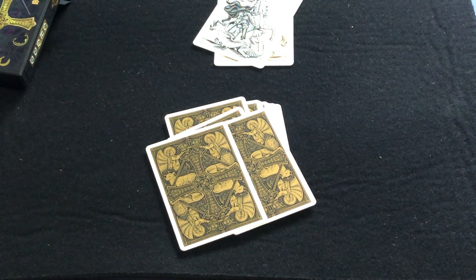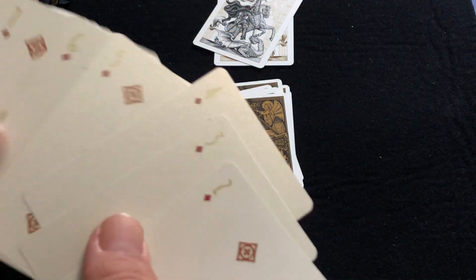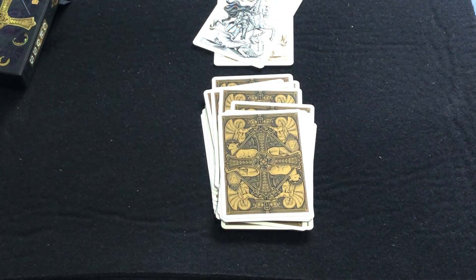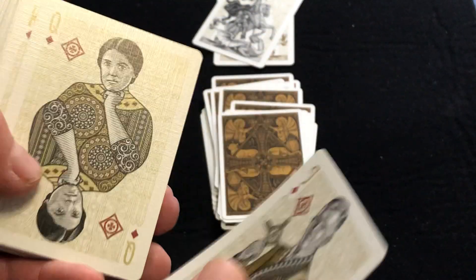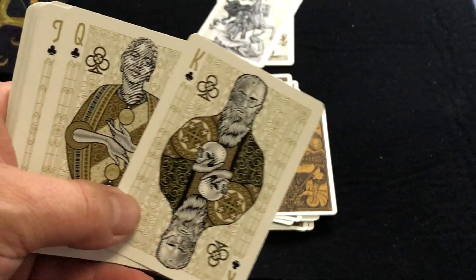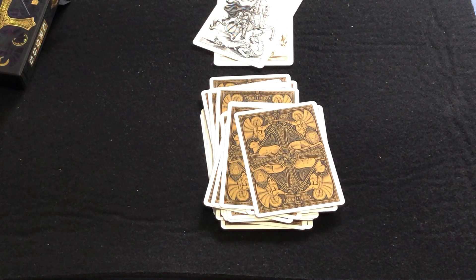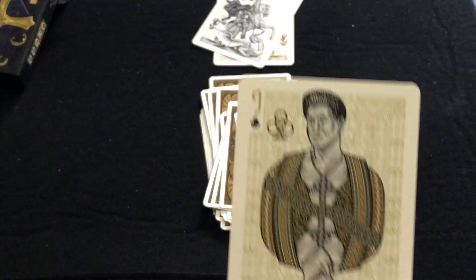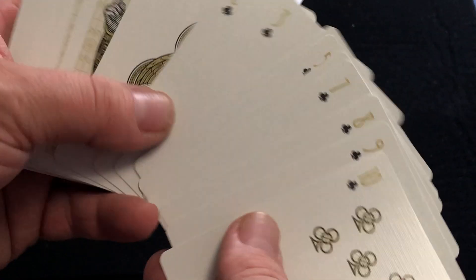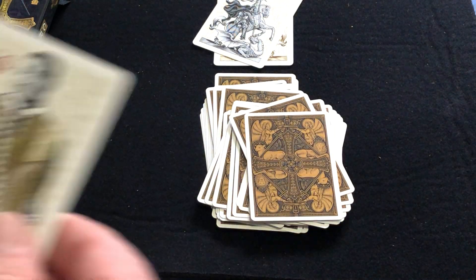The ace of diamonds here is St. Luke. The jack of diamonds — we have Paul Snyder. Queen of diamonds is Edith Stein. And the king of diamonds is St. Oscar Romero. Going on to the clubs — we got St. Maximilian Kolbe. The queen of clubs is Manse Massimola, at least if my writing's correct. And Lucien Tapidi on the jack of clubs. The ace of clubs is St. Mark — that's what's represented there.